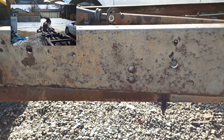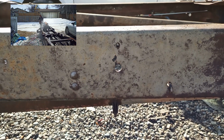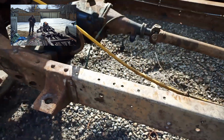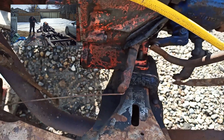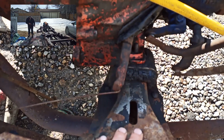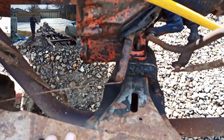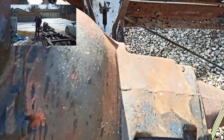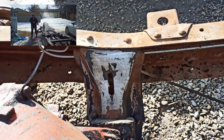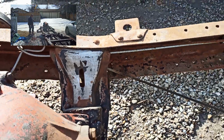He oils the frame. That's his rust protection, and it makes sense to me. I mean, I can grind this down. I can get all the rust off, sandblast, paint it, prep it. I don't know if it's better than the oiling, and reason being is, if I look on the frame, and I've washed this away, 52 years later, where all the oil sits when it leaks off the engine, a couple years after you buy it at the truck, it's as good as it was new. Scrape that oil off and there's perfect steel under there. So I can't really argue with those results.